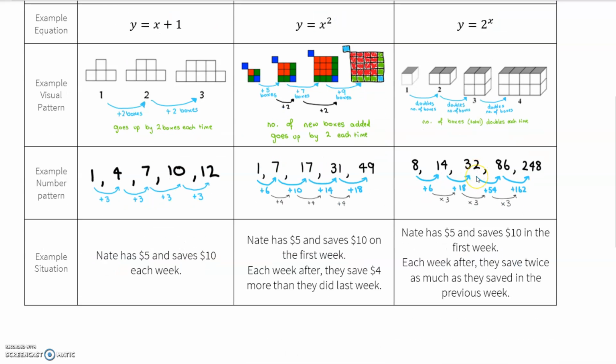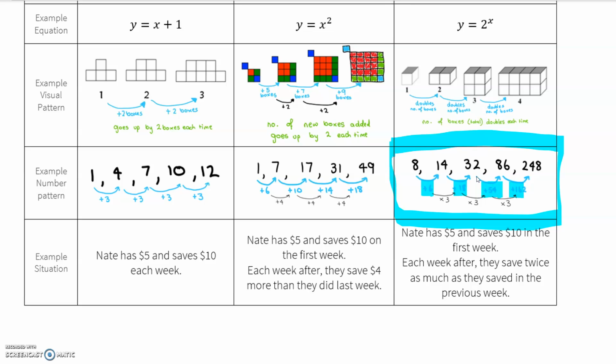Let's have a look at the number example. So in this example here, we went up by 6, and then we went up by 18, then we went up by 54, and then we went up by 162. And kind of like with the quadratic, you could see that there's a second layer here. But the difference is, in quadratics, you're adding the same amount each time. And in an exponential, we're multiplying by the same amount each time. So the increase is multiplying by a factor each time. And in this case, that factor is 3.